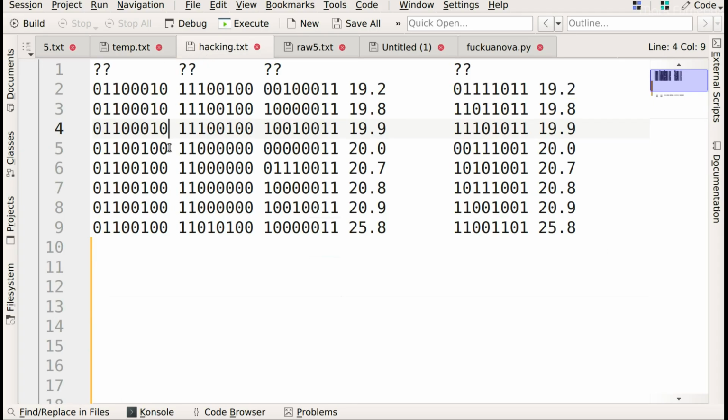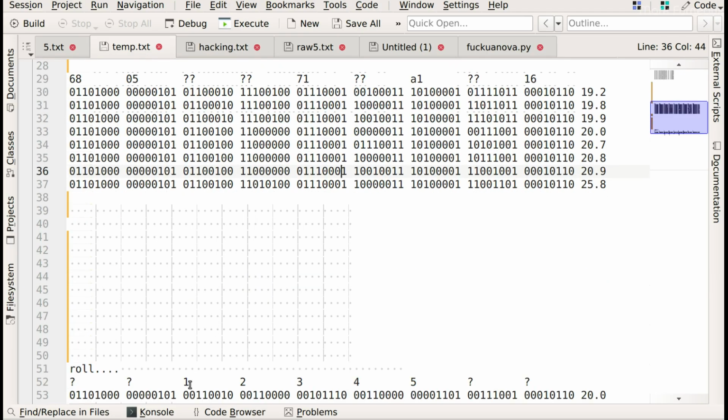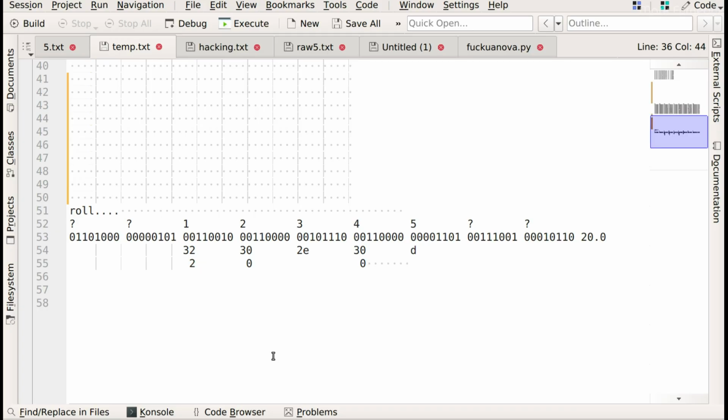If we start from the beginning of the data and we shift by 1 bit, and then the next data byte we shift by 2 bits, the next one we shift by 3, the next one we shift by 4, the next one we shift by 5, etc., etc. If we do that, then they all align. All of the bits that correspond with the values in their places, they all line up with the least significant bit. And so if you look at this now, and you take the lower nibble of each of those bytes and turn it into hex, it corresponds.